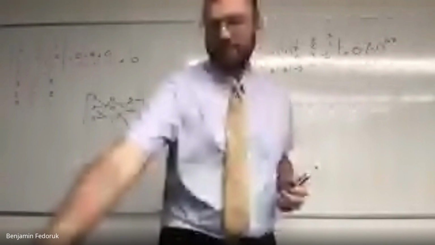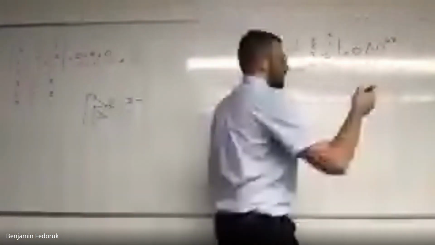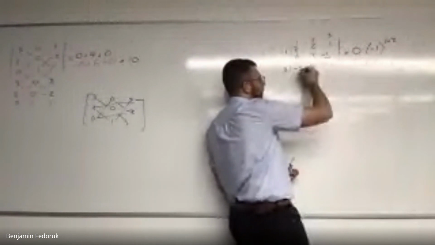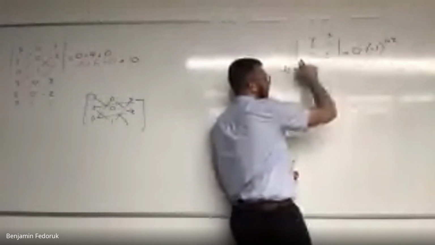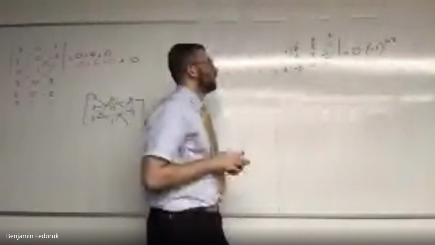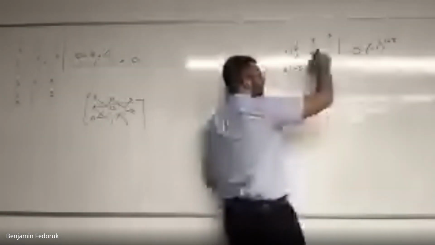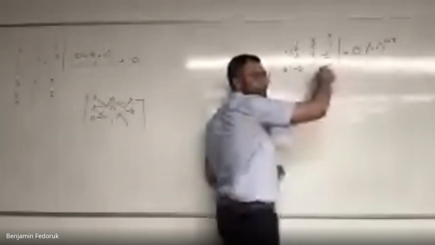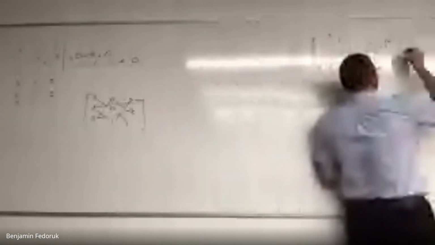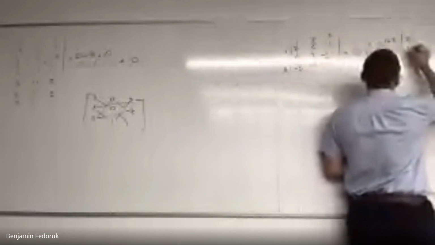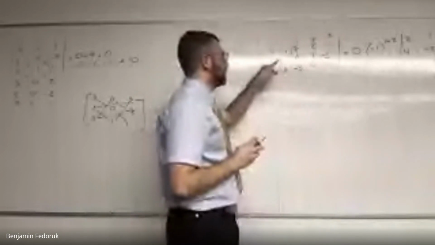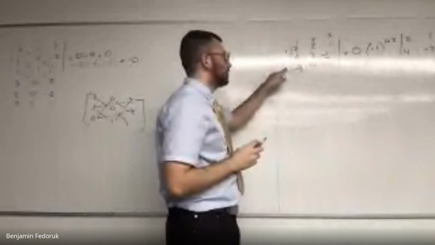Then take a pencil or whatever. If we're looking at this one, we cross through everything in that column and everything in that row. So we were looking at 0, we crossed through everything in both its column and row. Whatever's left over, we're left with 2, 1, 4, and -2. Those are the things that have not been crossed through. You take the determinant of what's left over: 2, 1, 4, -2.